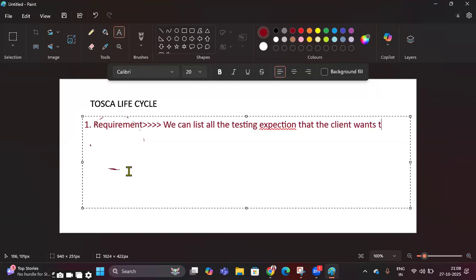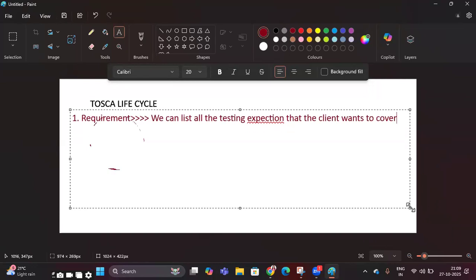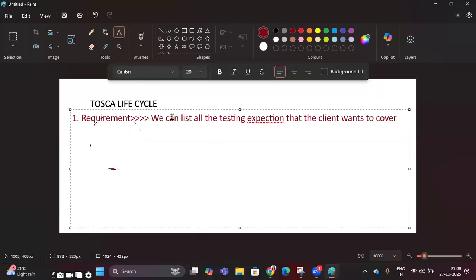So here in the requirement section, we are going to first focus on what exactly is the requirement of the client, and how exactly he wants the flow of the application to be checked throughout. All of that will be noted in the requirement section.